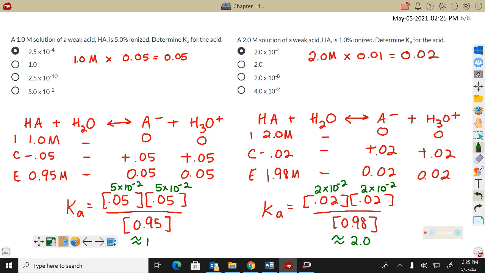And in the second example, I had about 2 times 10 to the negative second, or 0.02, times 0.02, divided by 2. So about 4 times 10 to the negative fourth divided by 2 gives me 2 times 10 to the negative fourth. Fantastic. So there are 2 different ways of showing us x: either by giving us an equilibrium amount, which I could get by using pH, or by telling me the amount that shifts forward, the percent ionization.